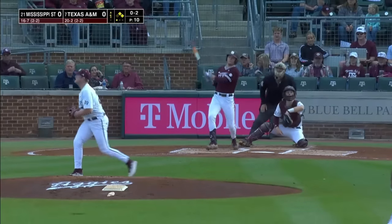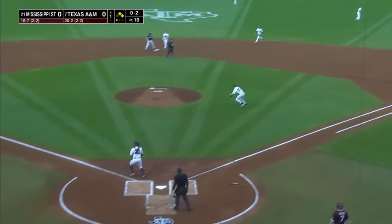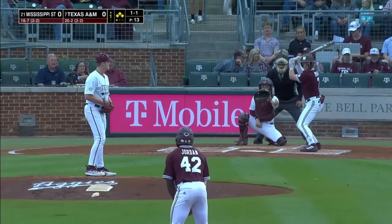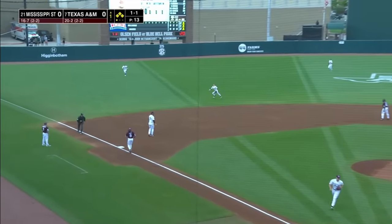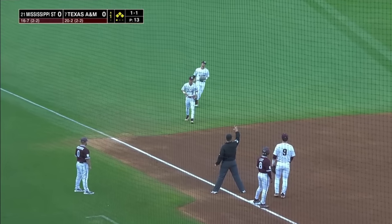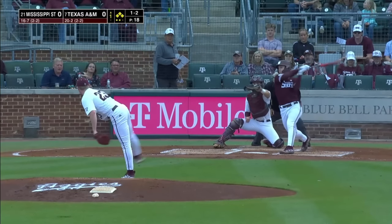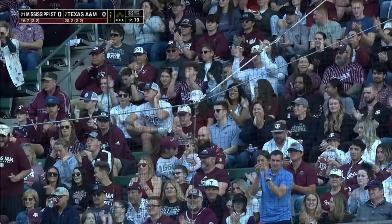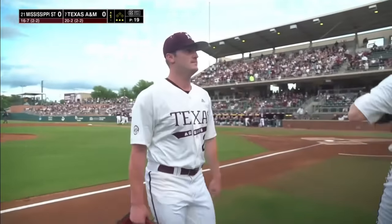Braden Montgomery — that's a base hit to right field. Montgomery will come up firing toward home plate. Everybody's going to move up a bag, and Mississippi State has loaded the bases. 1-1. That's popped up, and that is shallow in left field. A run won't score on this. Holly Camarillo, the Aggie shortstop, will take care of it. So the north wind is with us here today. Swing and a miss by Aaron Downs, and Tanner Jones gets a big strikeout to strand the bases loaded with Bulldogs.